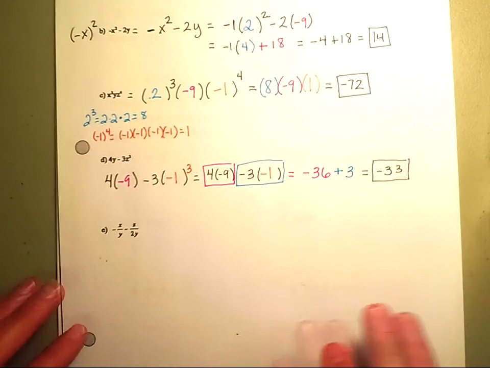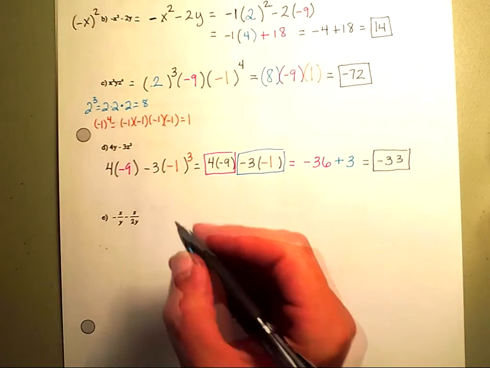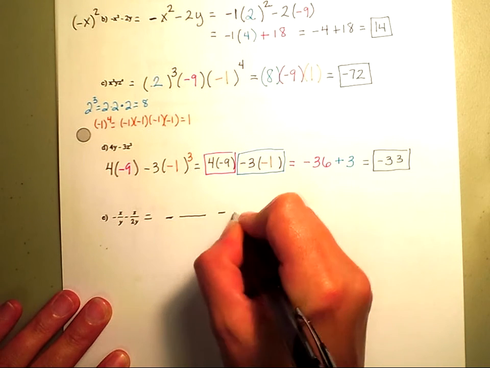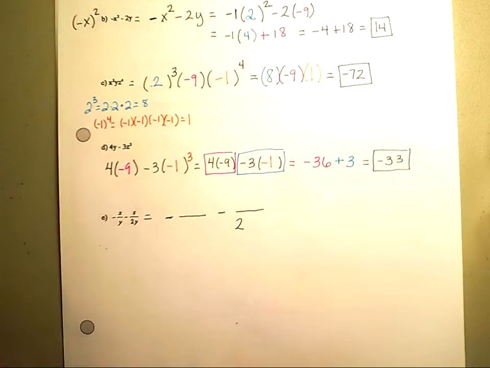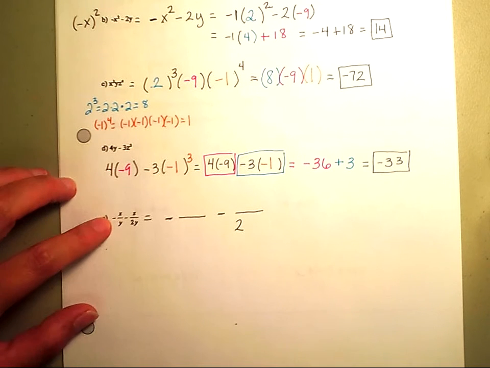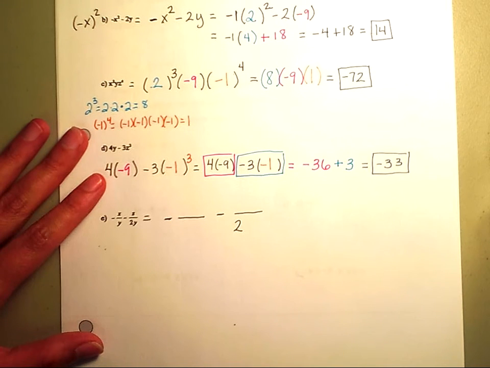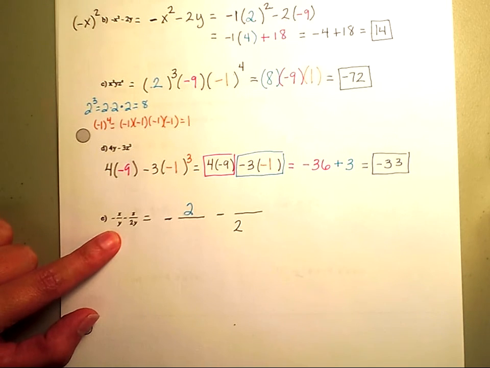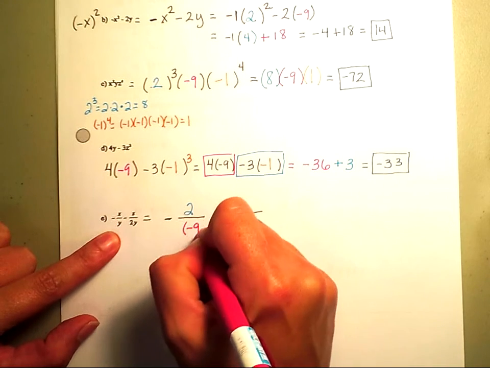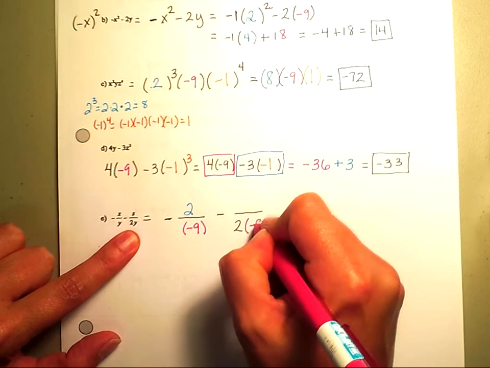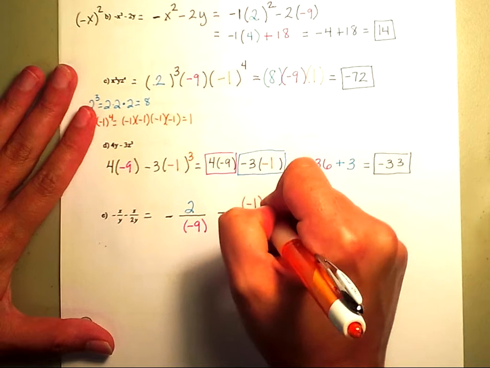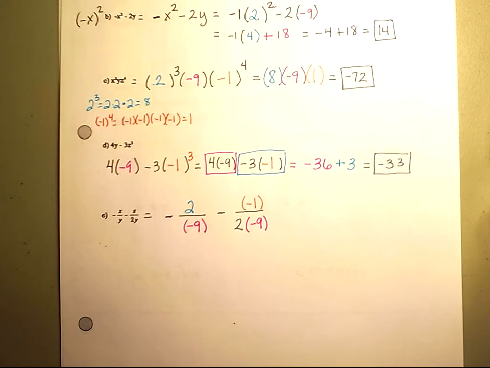Lastly, we'll substitute into some fractions. Okay, so this is equal to, now the negatives here, minus 2 times. Okay, so first we'll substitute in the x. X was given as 2. So negative 2 over y, which is negative 9, and then 2 times y, which is negative 9, and the z is the negative 1. So we need to be careful here because there's a lot of negatives running around.